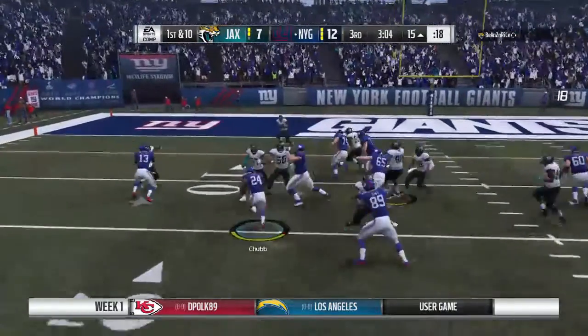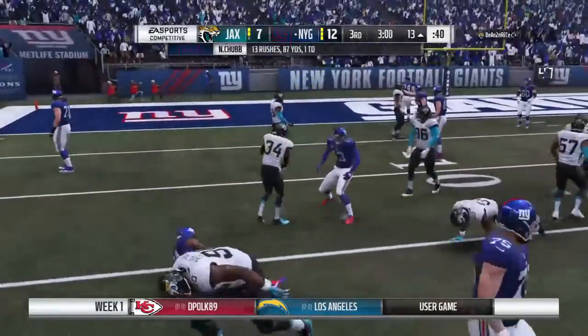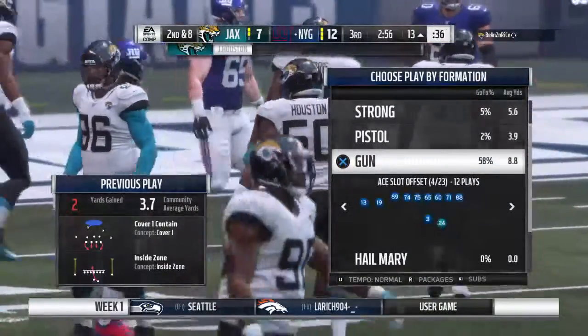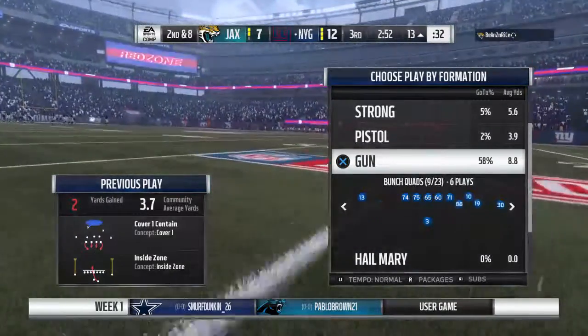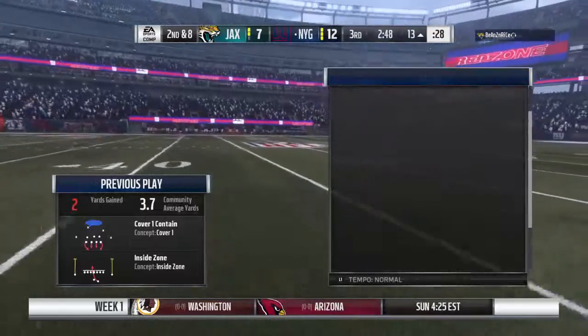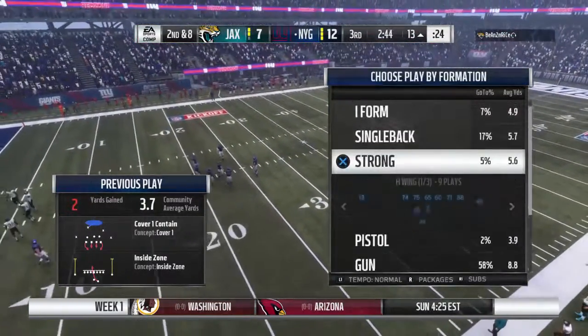They'll run it now out of the gun. And they get to him quickly here as he's stopped right around the 13. The All-Pro Justin Houston in on the tackle. Well, we just saw a great example of what we talked about with his coach prior to the game. He's definitely one of the better linebackers at reading a play and flowing to make the stop before it turns into something big.